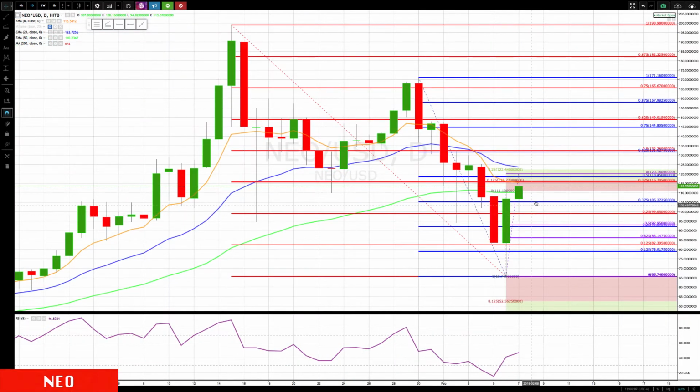Switching over to the daily chart, that 122.44 is just below the top of the declining rotation zone. That's going to be very, very key resistance. Now, if we do get through that, especially on a closing basis, the next key levels we'll watch for is this cluster right around 132. So that is the major area that we'll be watching for.